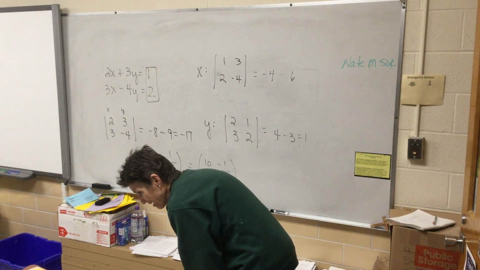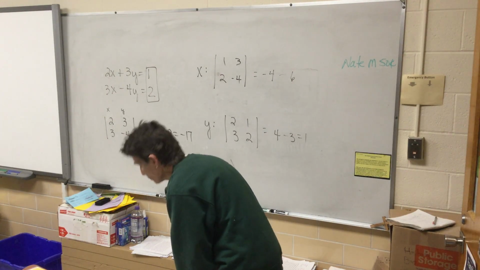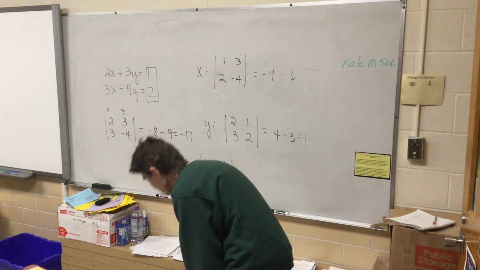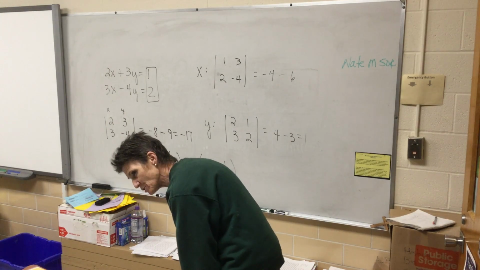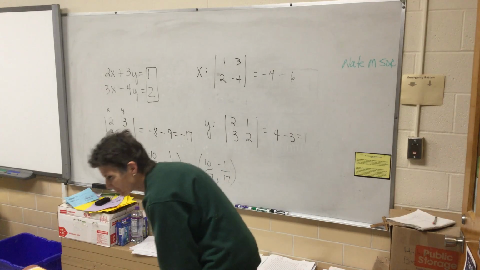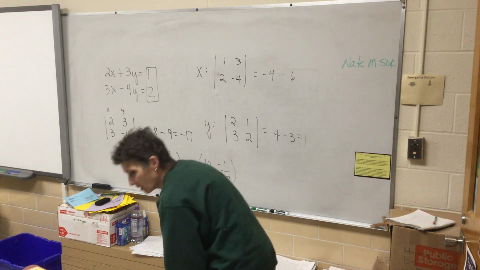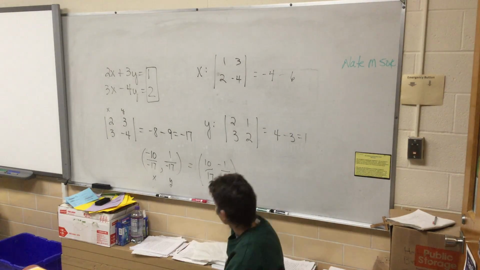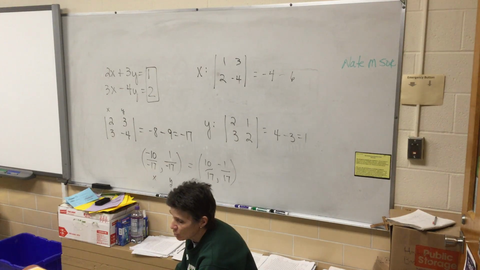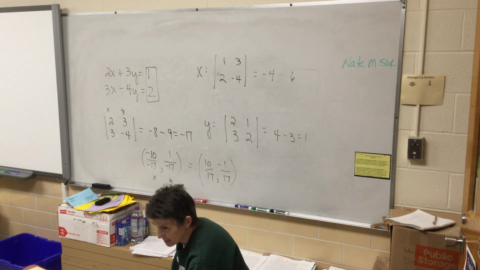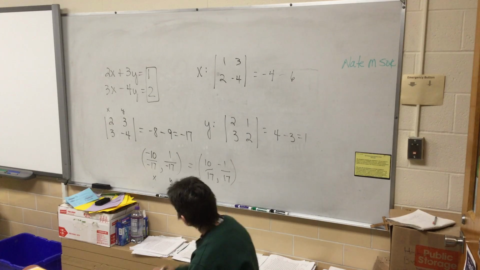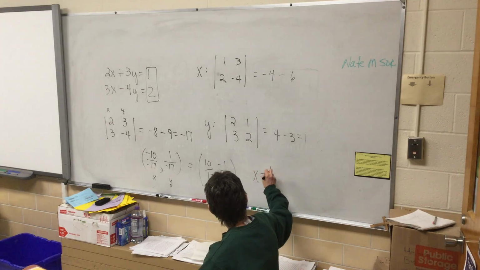Now, that took forever because I was talking and repeating myself and going slow and all that. But I want you to think about something, kids. This is the answer to the problem, all right? It doesn't matter how you do it. That's the answer you're going to get. So if you would have done, let's say, elimination, you would have gotten x equals 10/17.